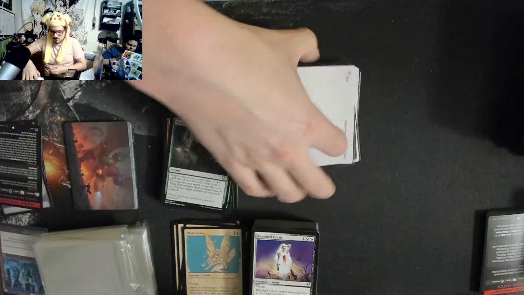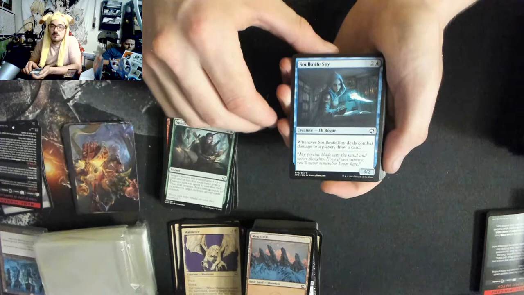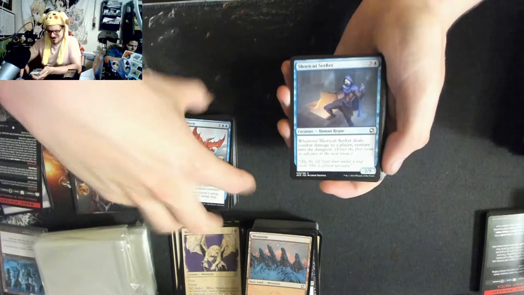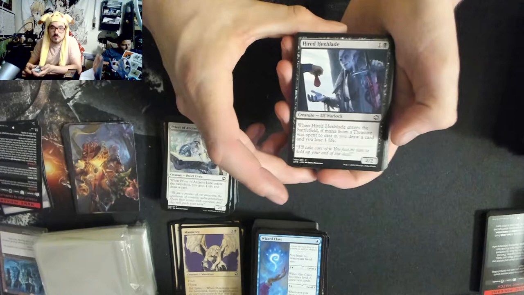Alright. Art. I like that. That's colorful. Mountain shiny. Manticore. Yes. Soul Knife's Spy. No. Charmed Sleep. Oh, Charmed. Shortcut Seeker. Ew. Iron Golem. Yes, indeed. Magic Missile. Wizard Class. Ew. Priest of the Ancient Lore. Okay, because it's been lore this whole time, not love.